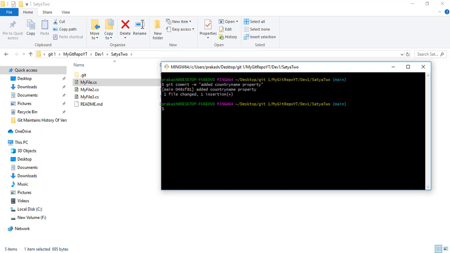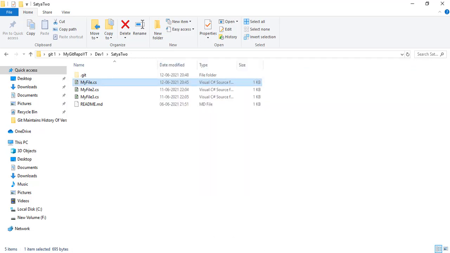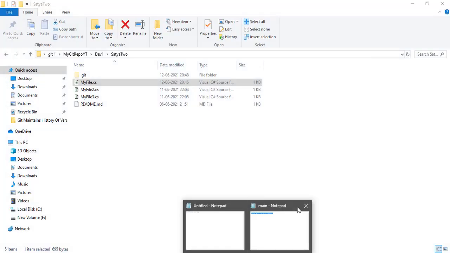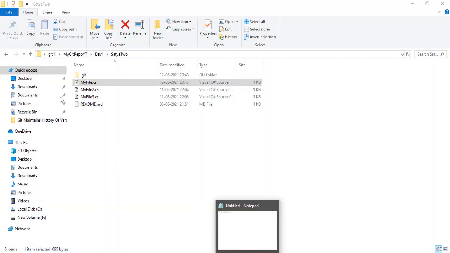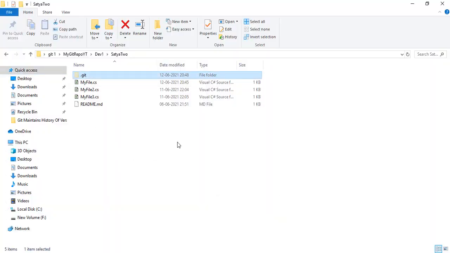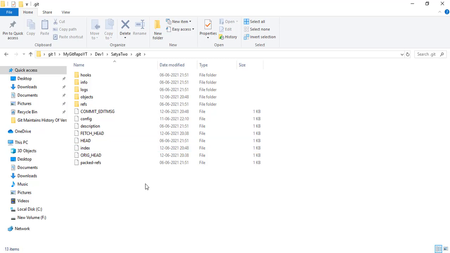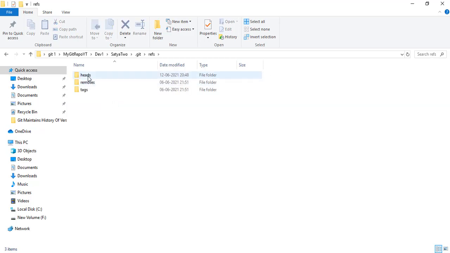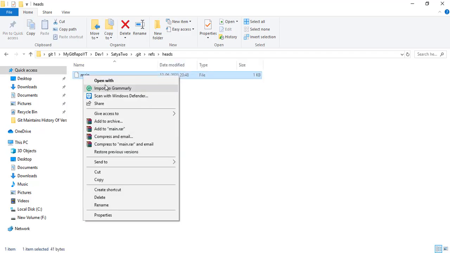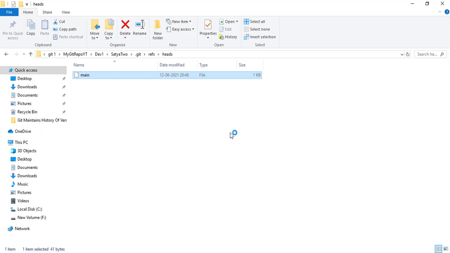Now I will check one interesting part here. I want to go to the local .git repository. I just close whatever I had open before. I open this .git folder, go to the refs folder, then the heads folder, and open this main file using Notepad.